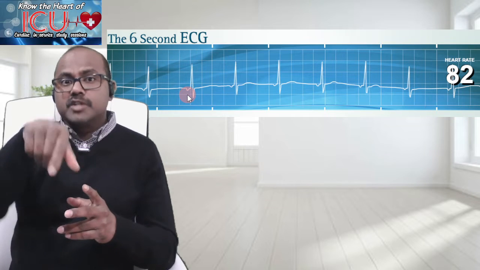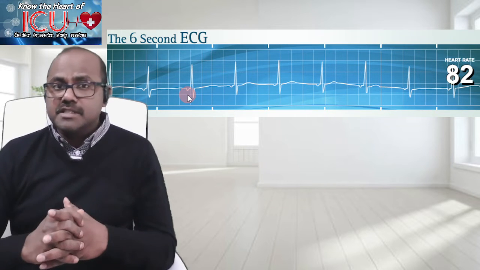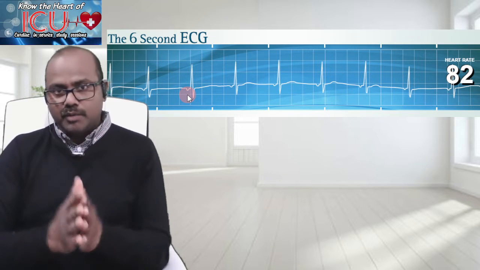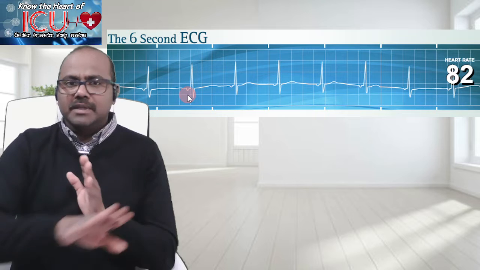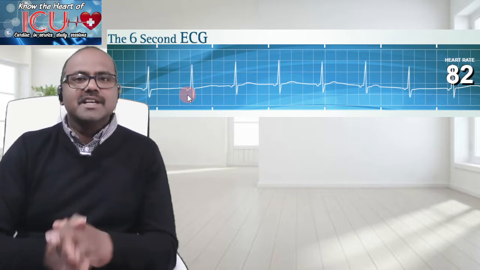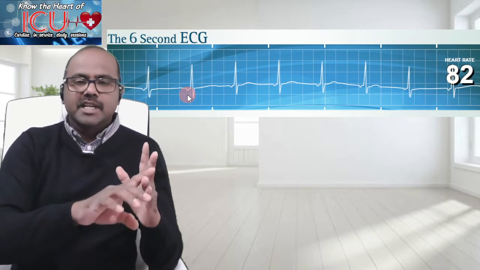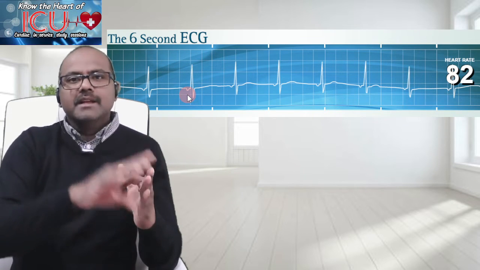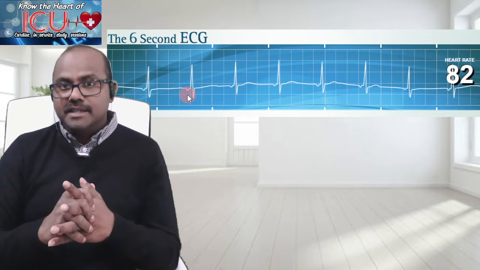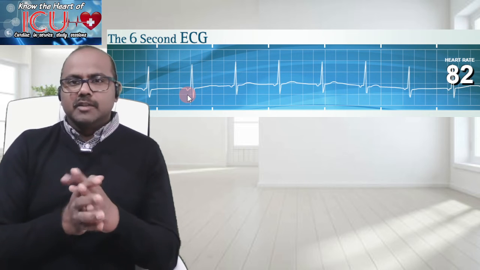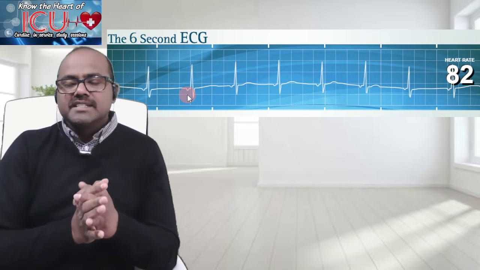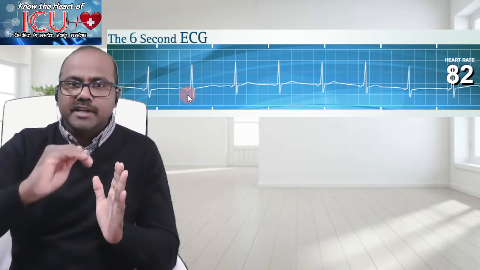If this one was a broad QRS, you could suspect a ventricular rhythm, but there is no broad QRS here. It's a narrow QRS complex, so we are eliminating ventricular rhythm from the options. The three options: junctional, atrial, or SA nodal. Inverted P wave, so definitely it's junctional. But the rate is normal. The normal junctional rate is 35 to 50, but here the rate is around 82. So it's an accelerated junctional rhythm.